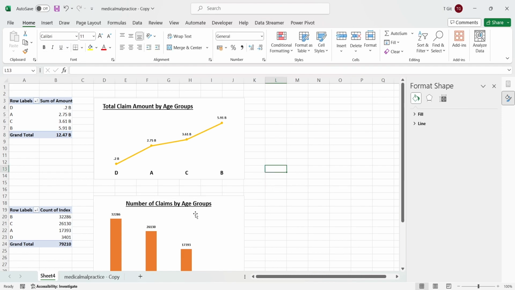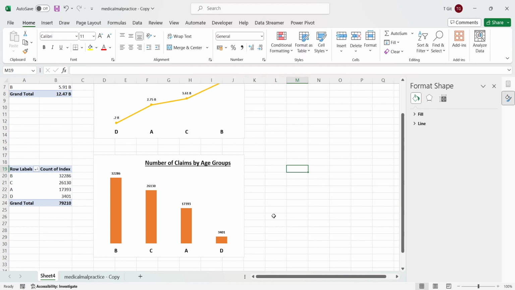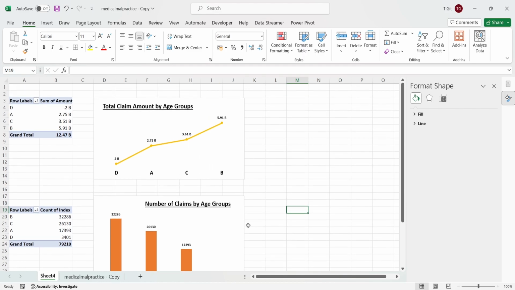So that's the thing. You can further change the position for the title in the column chart if you want to. You can just simply drag and shift and keep it here. So we have created two charts, the first being the line chart and the second one being your column chart. And you can further format these charts if you want to.